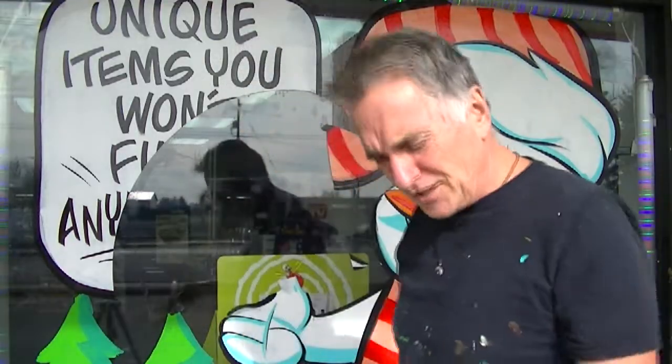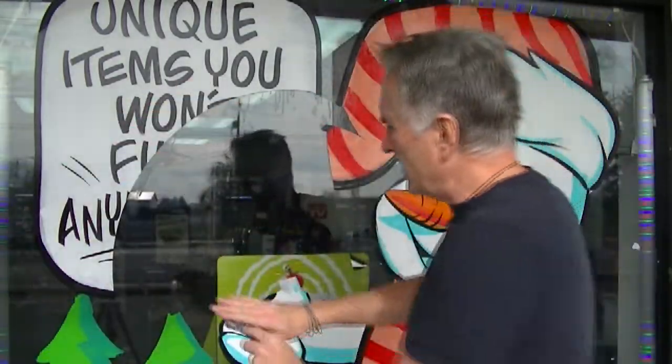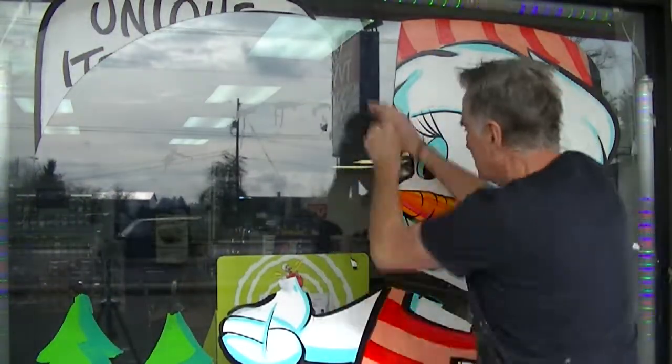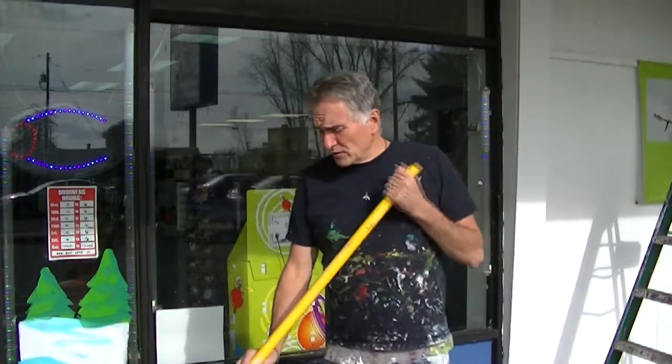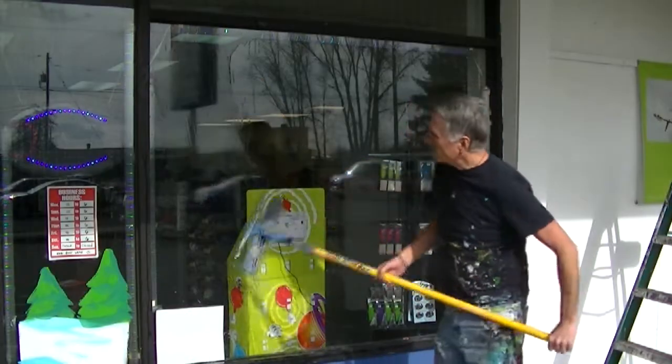I take the paint that I got clumped up in my hand and I throw it down in the tray. You can't see the tray, but it's down there. So I kind of put my hand over it like this. Don't put your hand like that because you'll cut yourself. Hold your hand like that and gather the paint up. Once you've removed all the paint, you just go ahead and wash the window.